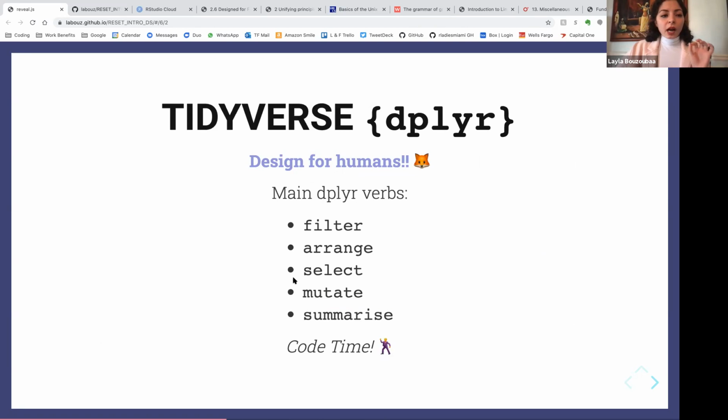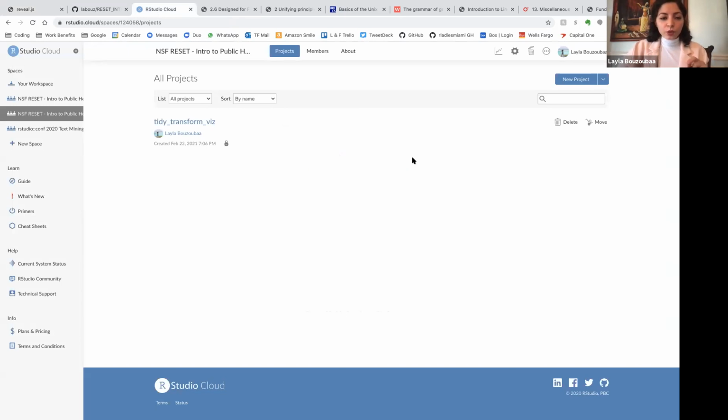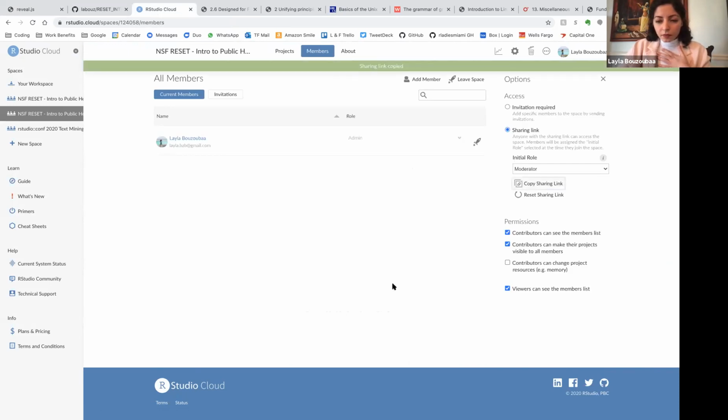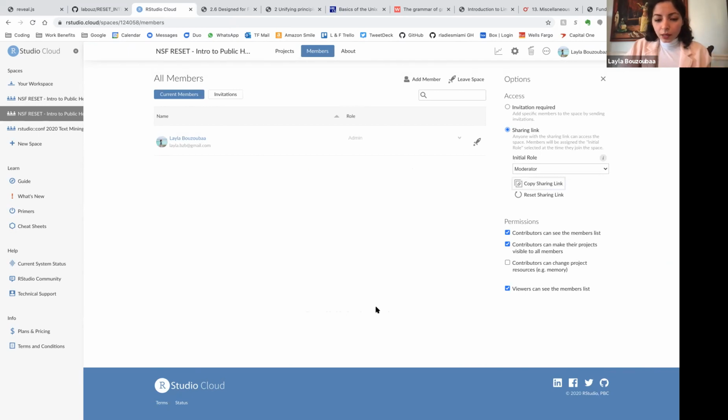Now, this is where I want to demonstrate those main functions, but let's make sure that those of you who are using the cloud environment are set up, because there are still a couple things that I want to say before we start coding. In the meantime, I will speak while you go ahead and switch over to RStudio Cloud. I will put the link in the chat. I intentionally didn't put it in the GitHub repo because I wanted to preserve the space for today.